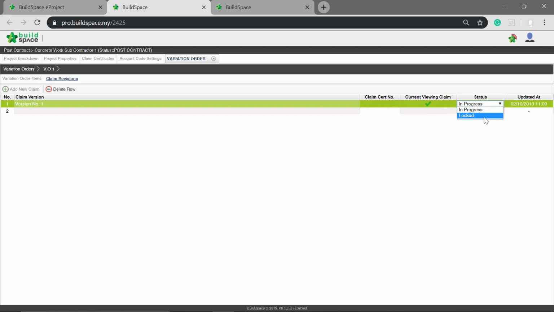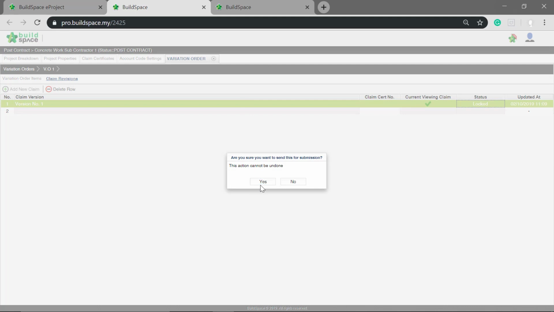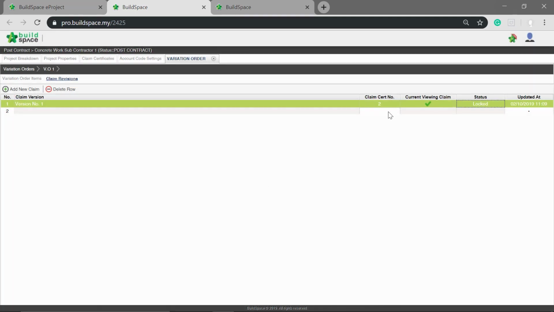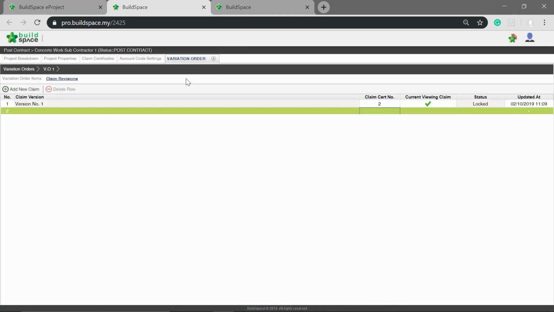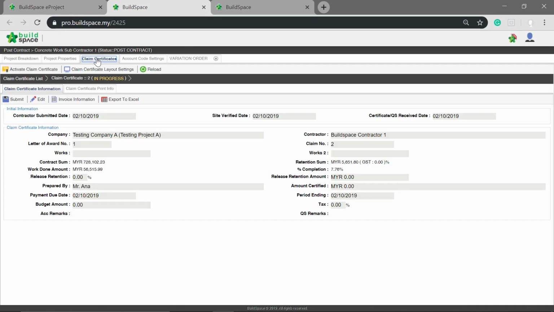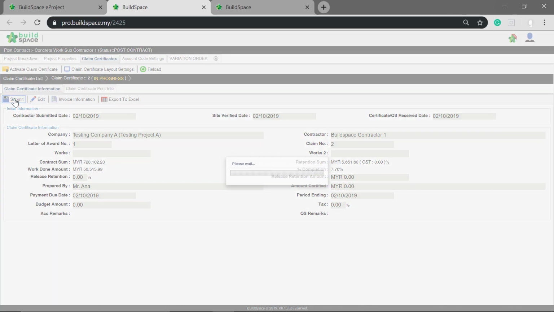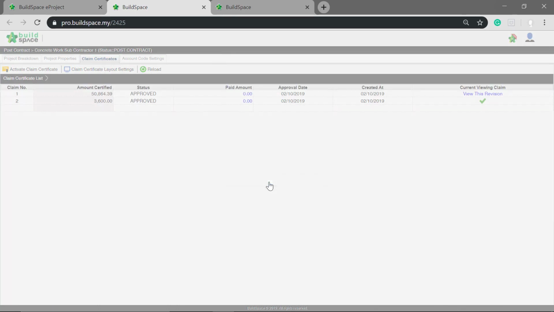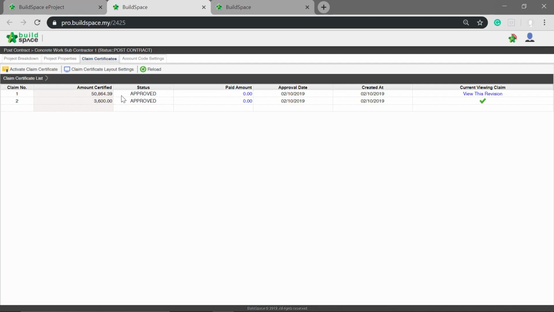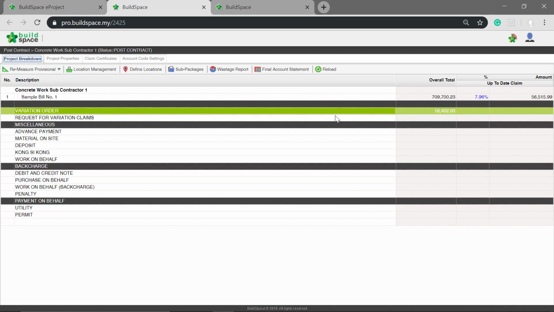Go to Status, click Locked and press Enter. You can see this claim is bind to claim cert number 2. Back to claim certificate. And click Submit. You can actually prepare your BQ claim and VO claim concurrently before submitting the claim.